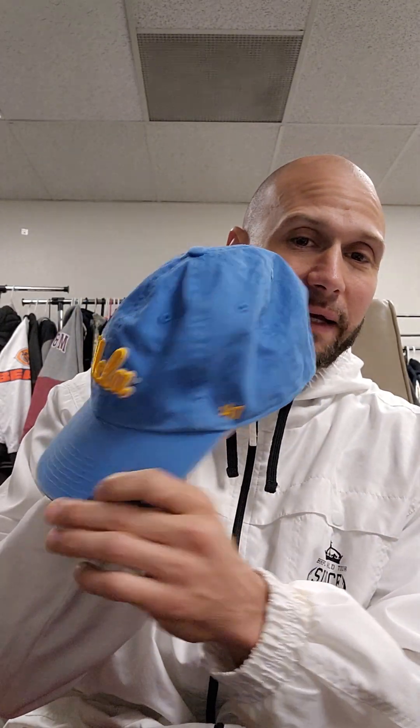For example, if I were to pay $3 for this UCLA hat — it's a 47, one of those snug-fit caps — let's say I paid $3 for this hat. Obviously it's not going to be worth it for me to sell it for $6, even if I had everything to make it easier: a VA, photographer, all that — because at the end of the day, the profit margin is not there. You're not making anything worthy of your work. Now if I get a $3 item and sell it for $20 or $30, that's cool. That's a decent profit margin, a good markup.